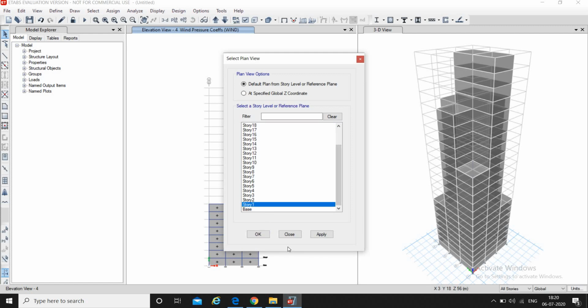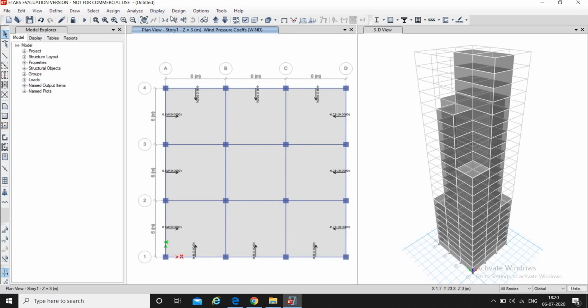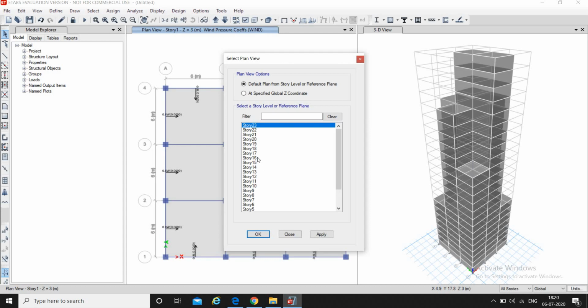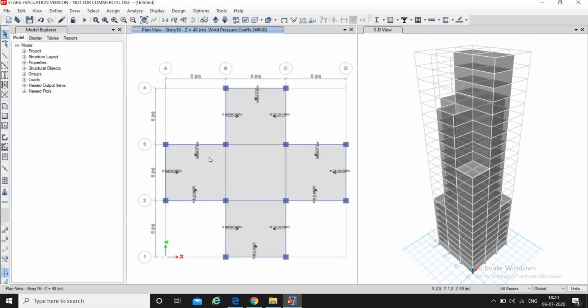Go to any story from the second set of similar stories. For instance, go to story 10 by selecting plan view and choosing the story. You can see that the loads are applied to the exterior shells, even if they are in an interior grid section, and the directions are also correctly set. In this way, you can verify the wind loads and directions and select the Use Extruded View for Frame Objects option from the toolbar. The frame extruded view of the building is shown.